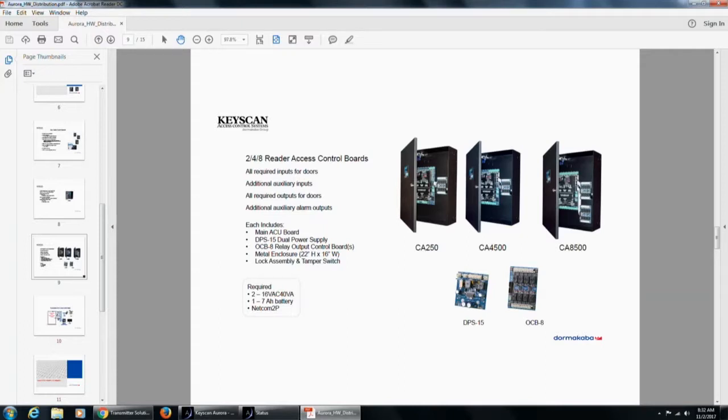And you'll have one AC input coming in here, one AC input coming in here. And essentially what we're doing with this is that we're splitting the power supply into two. One side of the power supply, which is about 1.2 amps, will feed the control panel itself. And then the other side of the power supply will actually power your readers.